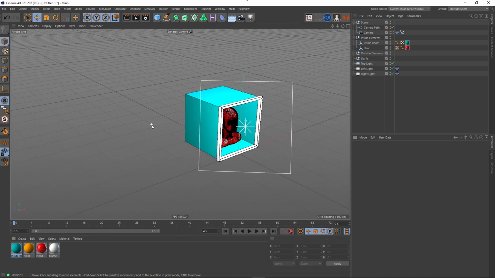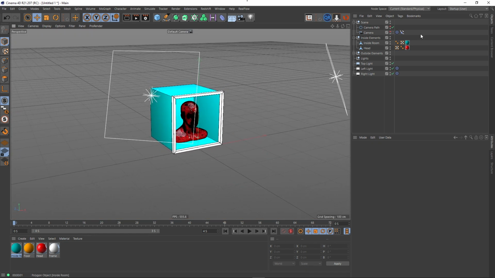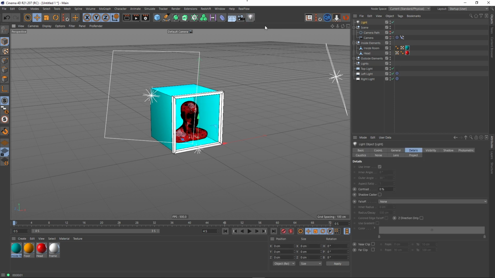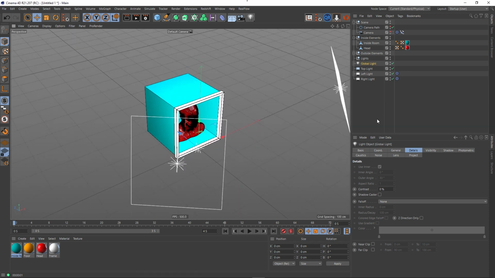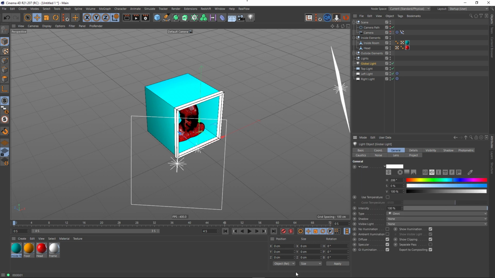Now what I like to do, and it's kind of to fake bounce light, I like to create a point light. And let's bring that down here as well. And I'm going to call this global light, because that's effectively what it's going to be. Now, at the moment, it's just a point light, but if we select this and go into its general settings, we've got an option here for ambient illumination. And what that means is it disregards surfaces that may block light rays coming from it. It just lights the scene uniformly, basically.